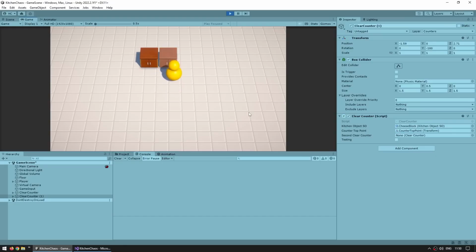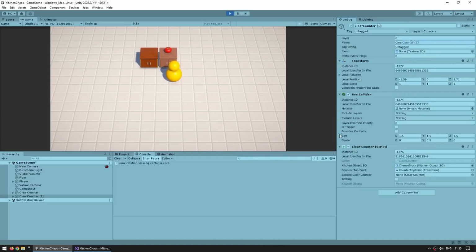All right, so here we are. Let's go to this one, interact to spawn it. Okay, great. And once again, we can look in the debug inspector. So let's put it on debug. Look at this clear counter. So that's the right one. And yep, there you go. It does have the kitchen object. And if we look in the other one, yep, this one has null. Okay, great. Now, if I press the testing key, yep, visually it did change.